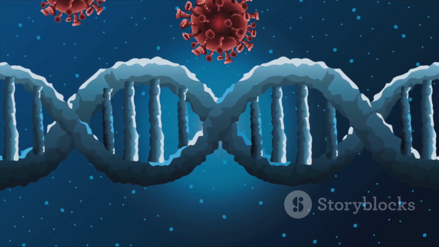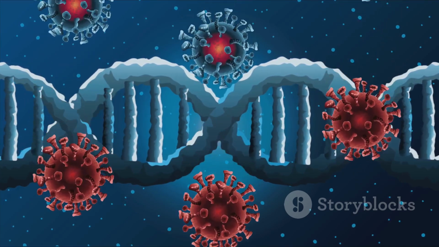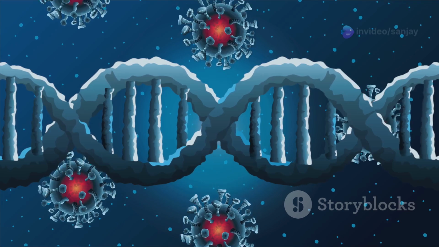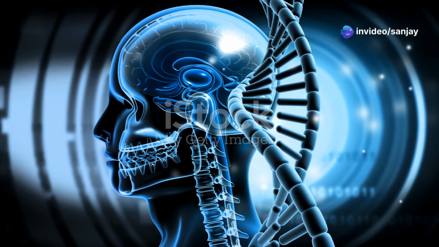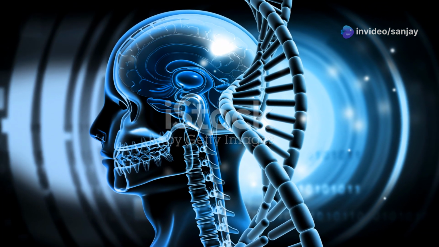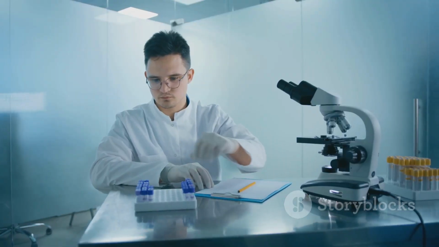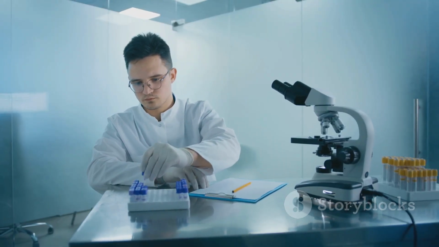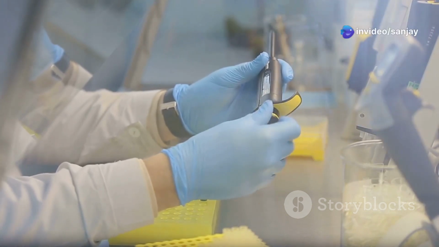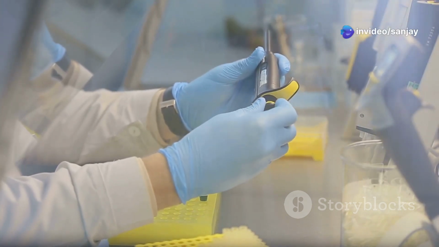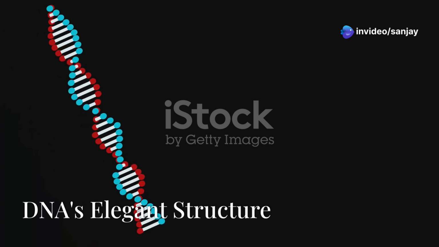Just like a blueprint guides the construction of a building, DNA guides the development and function of an organism. It determines your physical traits, like eye color and height, as well as your susceptibility to certain diseases. Understanding DNA is crucial for unraveling the mysteries of life. It allows us to explore our evolutionary past, diagnose and treat diseases, and even engineer new organisms with beneficial traits.